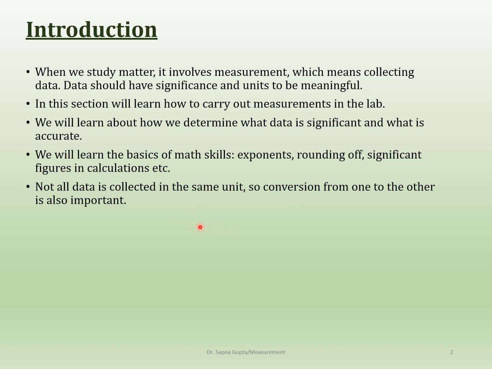We will learn about exponents in this one. Data conversion is a big thing, so you convert one data into another, from one unit to another unit. All of that is important. Why is all of this important for us? It's because of that thing in the scientific method called experimentation. When you do experimentation, you have to collect data. When you collect data, you have to know what you're collecting and what units you're collecting in. So all of that becomes really critical. This portion of chapter 1 is really important for us.